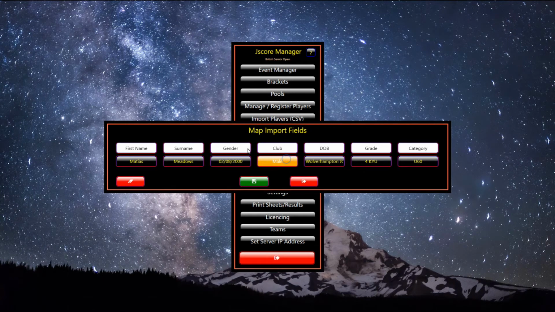It takes the first row of data, and presents it in text fields, allowing you to select them, and map them to the correct input, by clicking the appropriate button to match each field. Once all the mapping buttons have been set, and showing green, click the Save button, to continue the import process.